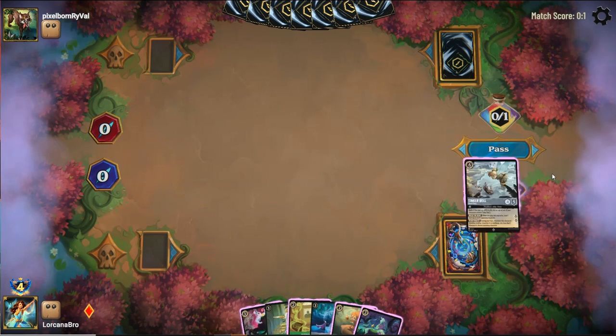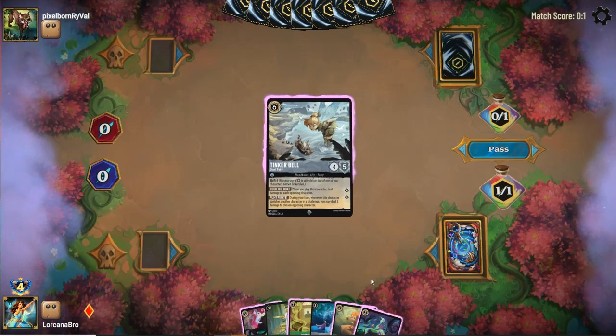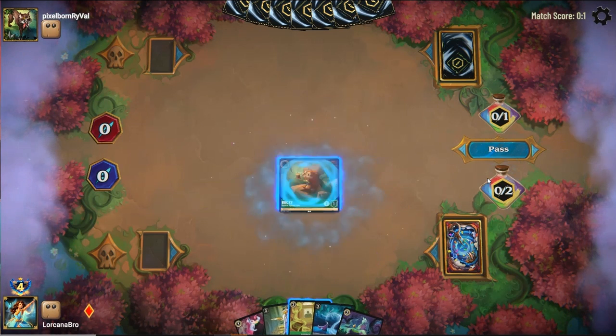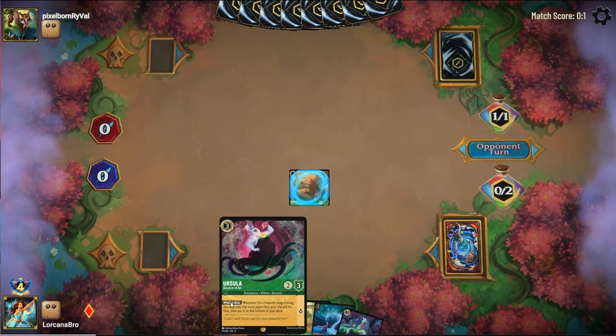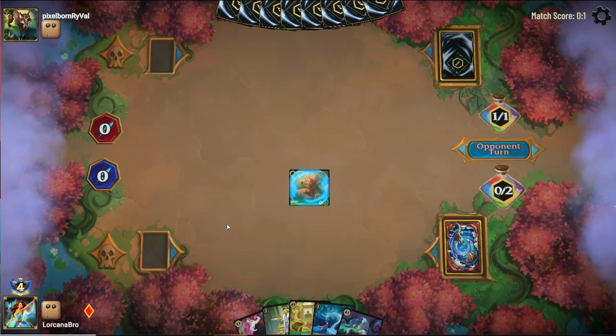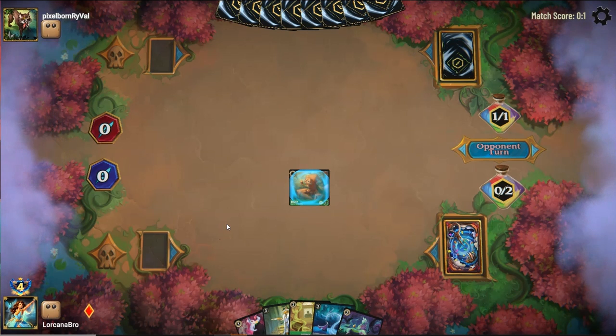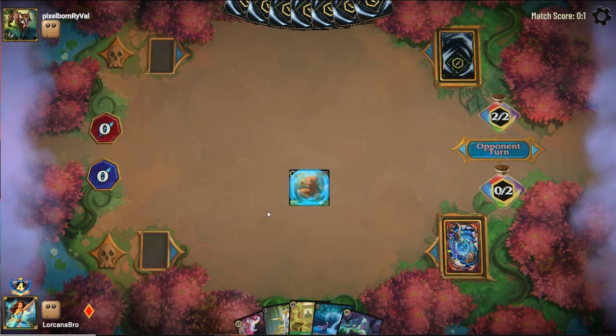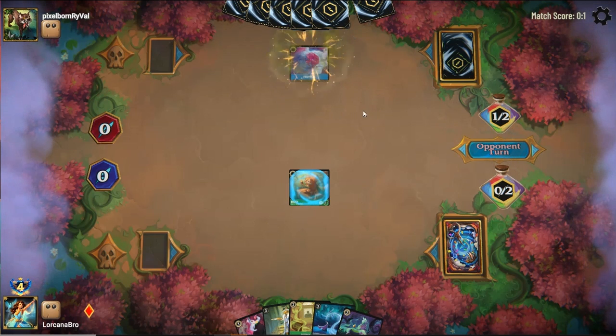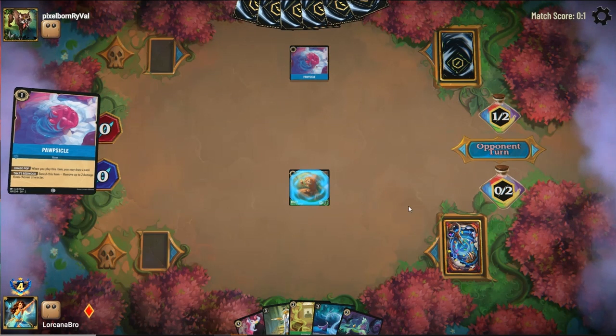We'll save that for later. I don't think Tinkerbell's particularly good in this matchup. And we'll probably just ink this next turn to play the Ursula, but we'll see. Alright, one jump coming in. Okay, no one jump. That's a good sign for us.